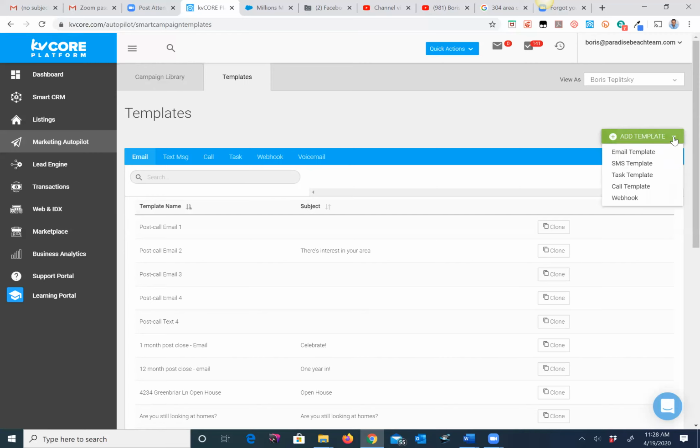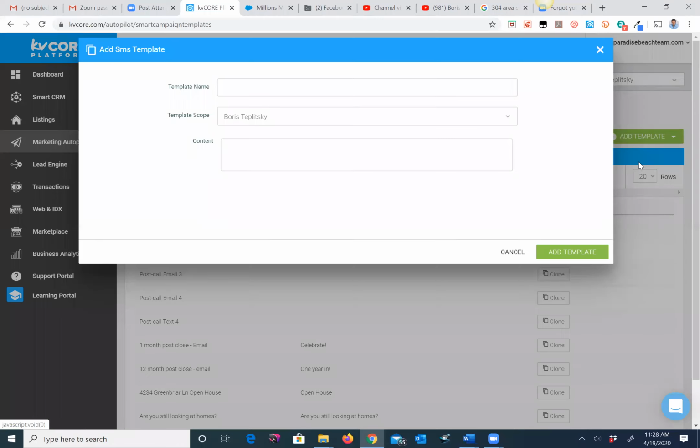So today we're going to start with an SMS or text message template. And for the template name, you want to put your initials, first and last initial of your name, and then put the title of the template or the name of the template.